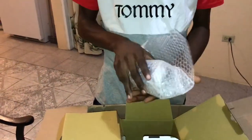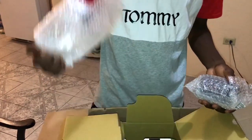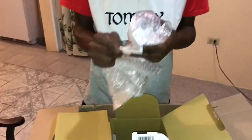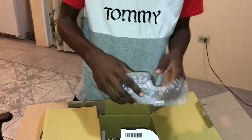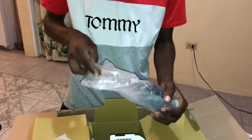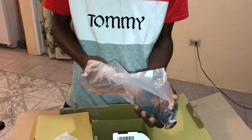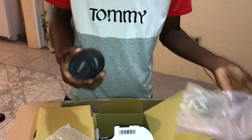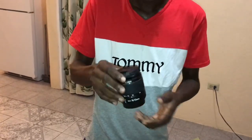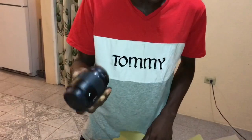This is here. Oh, this is the lens. Wrapped up in this filter. This is the kit lens. I see, this is not much. This is the kit lens that everybody will get with the kit. This is the lens that will come with the kit.